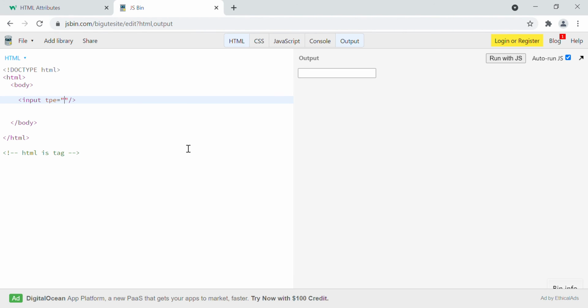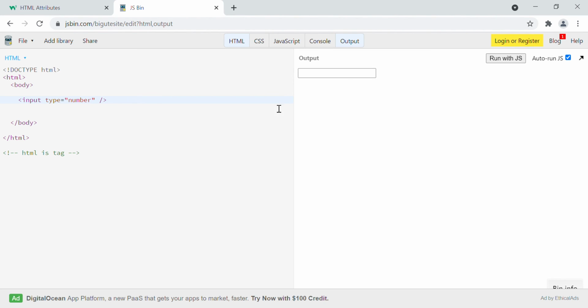If you are typing password as the type, then... why p-a-s-s, oh, I just typed it wrong. Okay, type. So we have password, and you can see that nothing is visible. With type password, the password should be hidden, right? So everything is encoded with stars. Now we have text, and you can see that everything you write inside it will be visible. Then we have input type text, input type password, then we have input type as number.